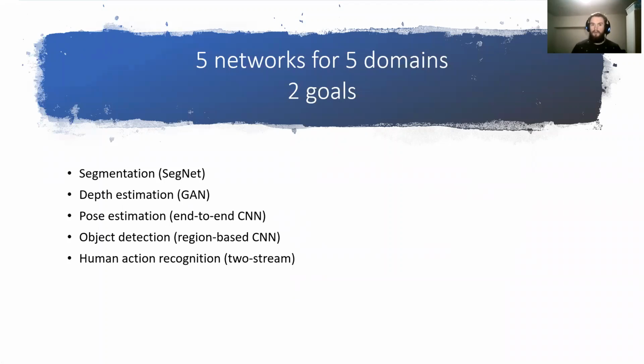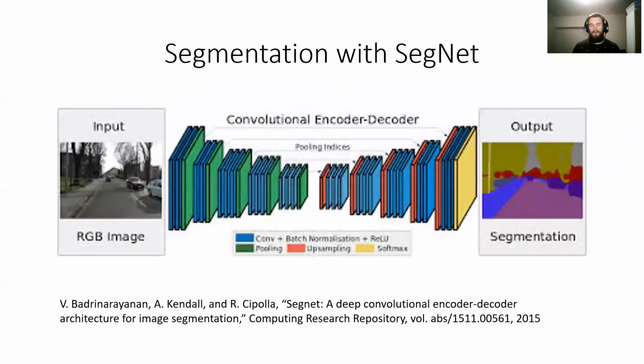So to address this challenge, we have 5 networks spanning 5 different domains, and with 2 goals in mind. Firstly, if we take a pre-trained, out-of-the-box network, how well does it perform in the face of compression? The second challenge is, if we retrain the network on compressed imagery, does it perform better? So first up, we have a segnet to deal with pixel-wise segmentation, i.e. attributing each pixel in an image its corresponding class.